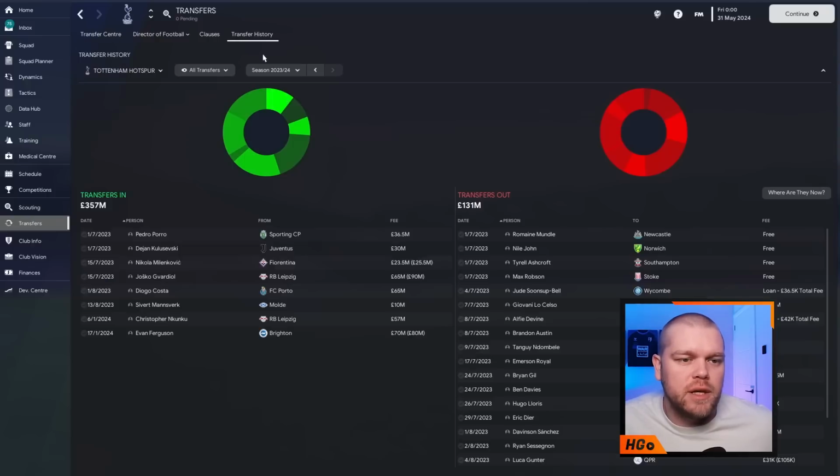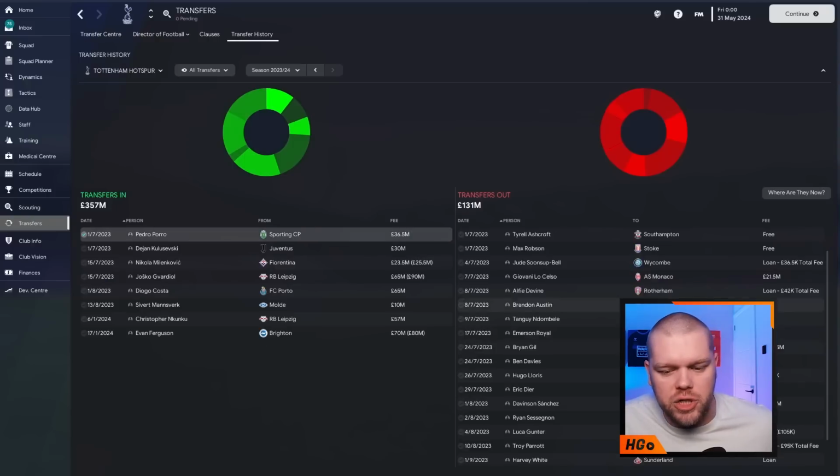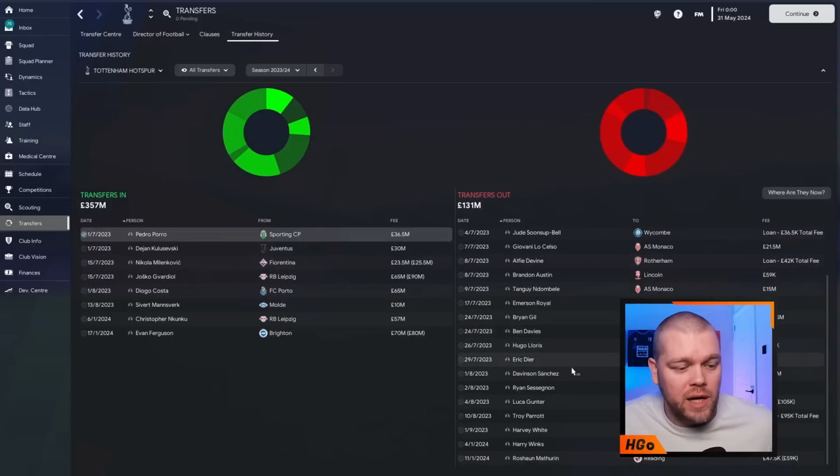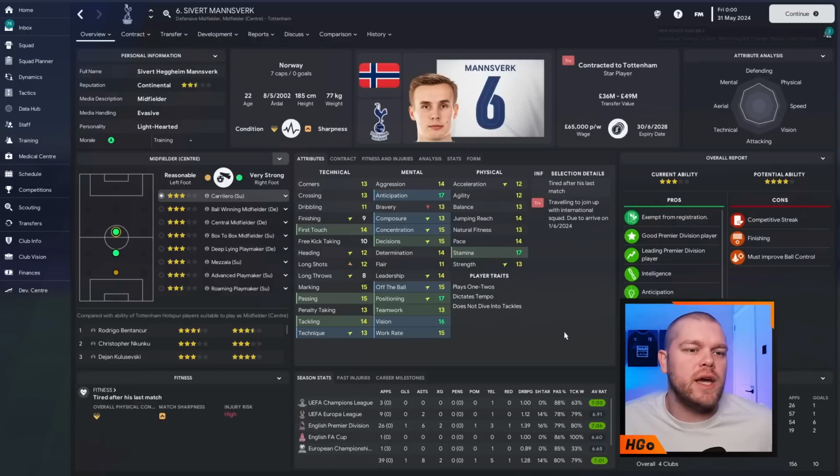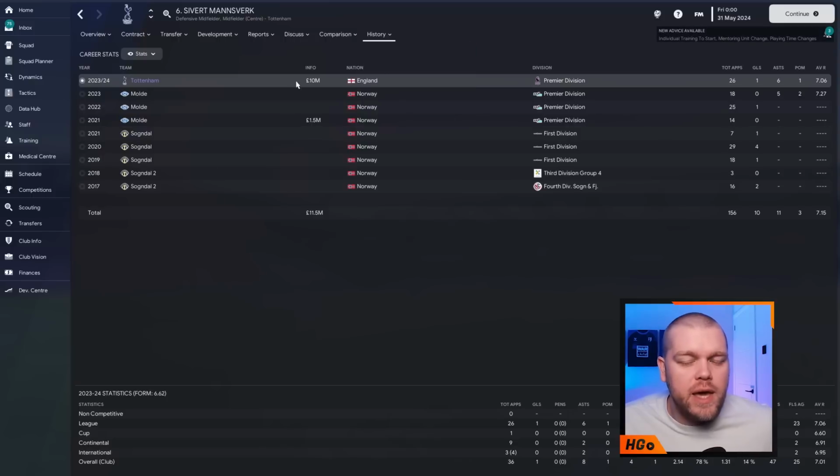Now, let's talk about some of the additional transfers that I did manage to make, because I did manage to make some other signings. Now, Harry Winks has gone as another outgoing, but we did sign some more players. Abou, he came in the summer. He was a summer signing, but just in and around deadline day. Supremely well-rounded central midfielder. He comes in from Molde. He came in for 10 million quid and did really, really well for us.